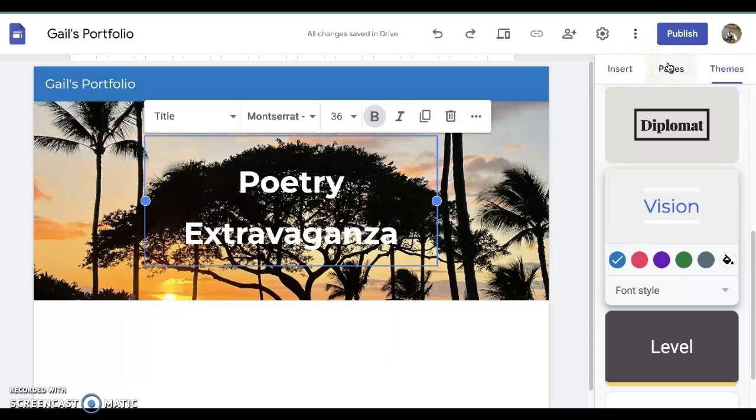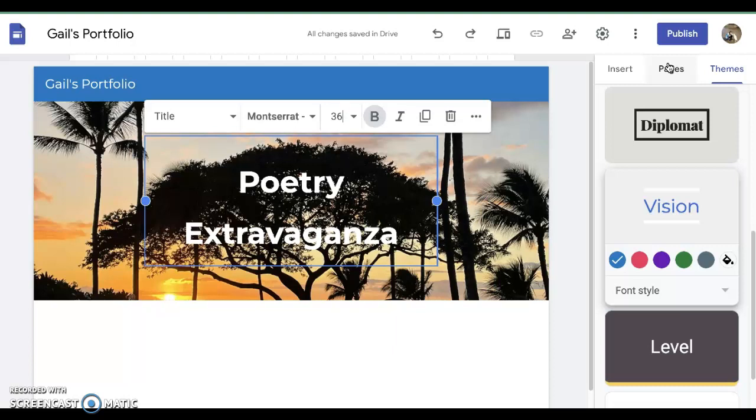Pages allows you to add extra pages to your website. So you'll have a choice to make whether you want to have everything just be on your home page and have it scroll down a really long ways, or you can break your website up into pages. Maybe you'll have one page that's the About Me page. Maybe you'll have one page that is all of your poems and revisions and reflections on those revisions. And then maybe you'll have one page that is your self-assessment of your work for the quarter.